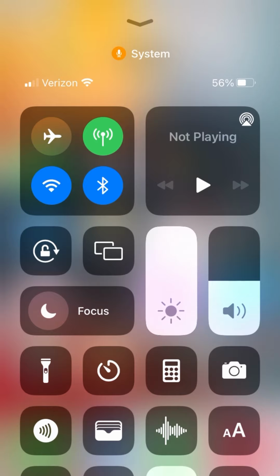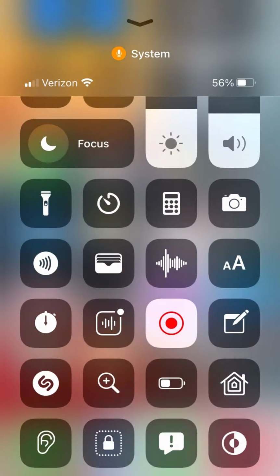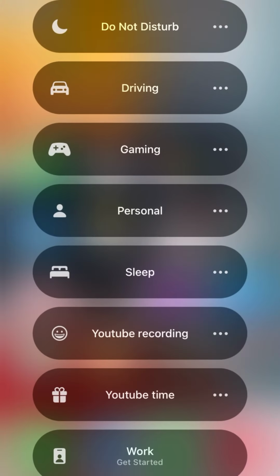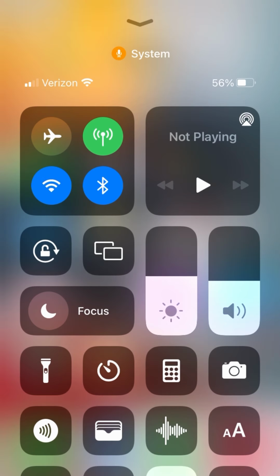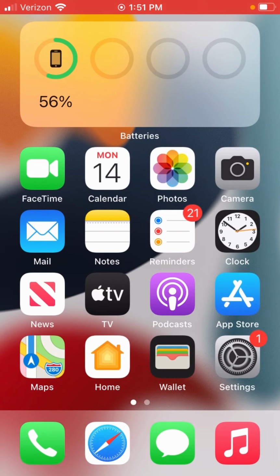But it doesn't look like we're having a redesigned control center, but it could happen. But I really don't know. But there is this new focus feature in here, so you don't have to go into settings. But I don't think they're gonna have a new redesigned control center yet. Maybe iOS 16, maybe iOS 15 Beta 2. I don't know if they're gonna have this. Like I said earlier, they didn't enable most of the features that are in iOS 15, so it could happen, but I highly doubt it.